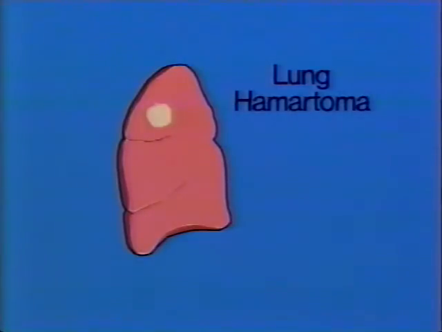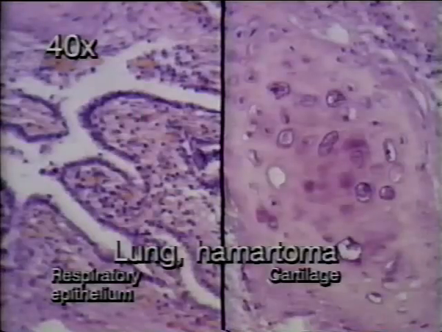Finally, the hamartoma. Actually, this lesion is generally considered to be non-neoplastic. Hamartomas of the lung are typically discovered in asymptomatic adults who have a chest roentgenogram. It appears as a solitary, well-demarcated mass. A hamartoma consists of architecturally disorganized but generally well-differentiated tissues indigenous to the organ in which it occurs.